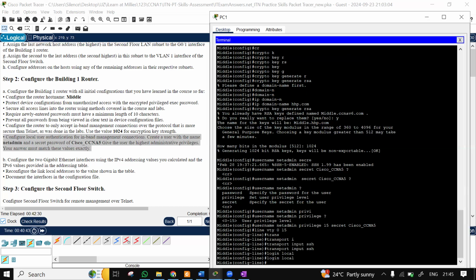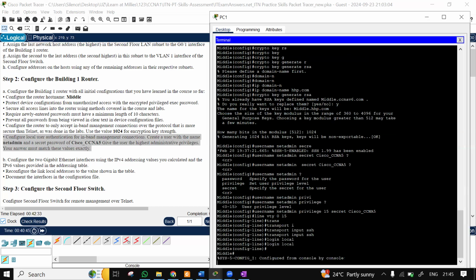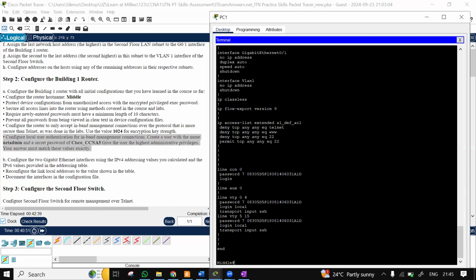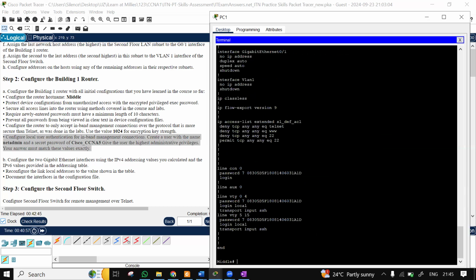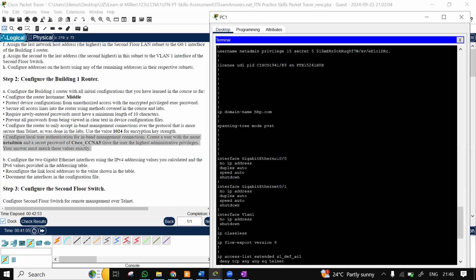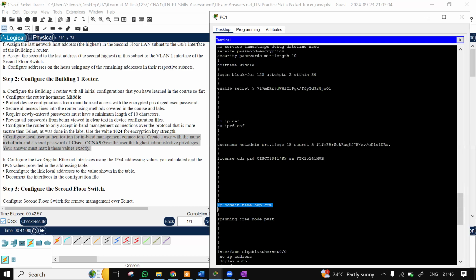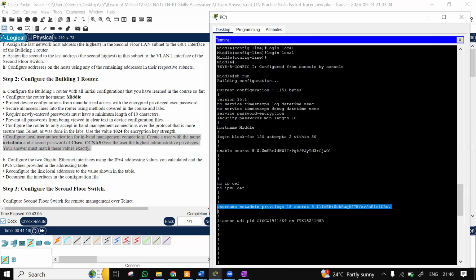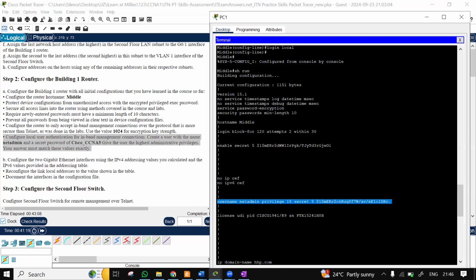If I go to my show commands, I can see SSH. I have less than 1 minute left, let me end here. If this one ends, you know the deal, you can always join the same link again. So in my show commands, we can see SSH, where is our username, our domain name is there. Always use show commands to verify or configure. The username is there. What else? I think that's it. Let's end this one and we continue with step 2 part B.